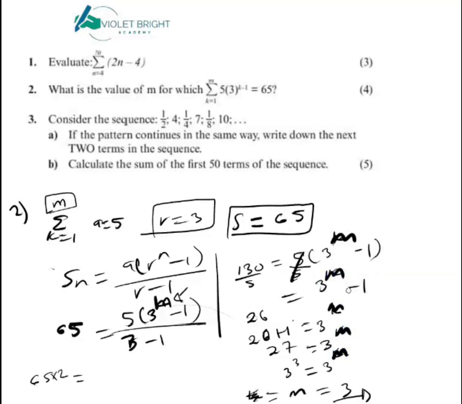So remember, here we were given the value. So we are given the sum of the sequence. So using this information, knowing that the sum of this geometric sequence is equal to 65, and that our a is 3, we can find our m, or the upper limit, using this equation. So let's move to the next question.